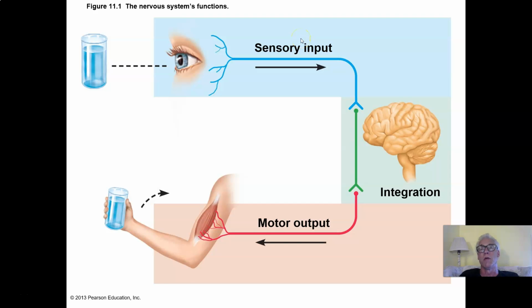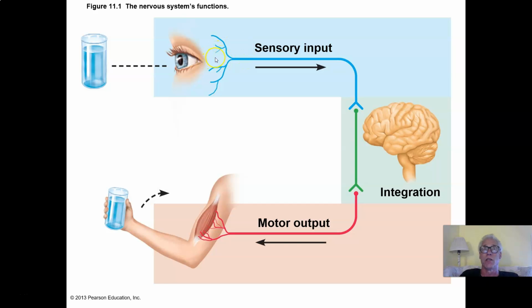You can think of the nervous system as a group of sensory neurons which will transduce or convert energy or stimuli from the outside of the body into impulses, action potentials, which you're familiar with, which enter into the central nervous system, the integration center, which just means putting everything together and making sense out of it. And then some neurons will carry information out. Those are called motor neurons, and they will activate effectors. They will make something happen. It will react to the sensory inputs that come into the nervous system. So that's a pretty simple way of thinking about it.